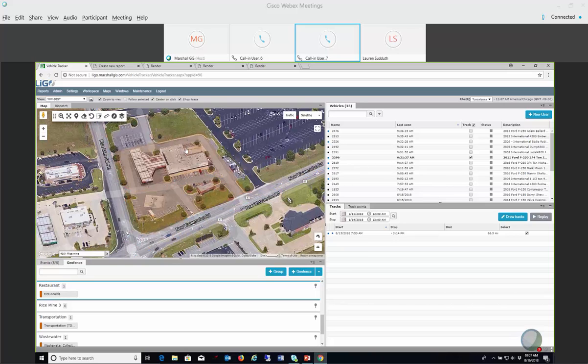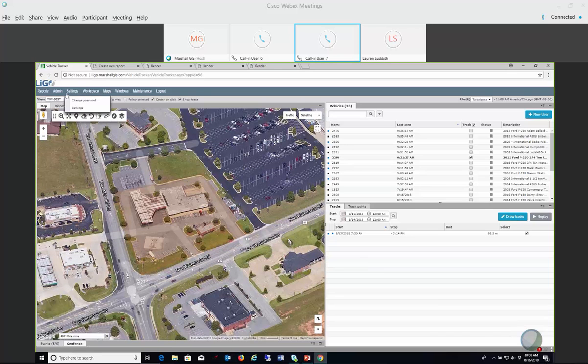Let me clear my tracks. But I now have a geofence boundary. So right now I can't do anything because I have no rules set up for this. But I have my boundary, and I could create additional ones, like let's say over here is a Wendy's or something. I could add a Wendy's to this group or something along those lines. But so I have that boundary.